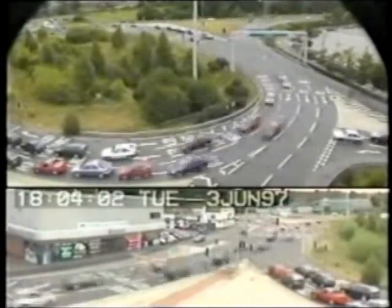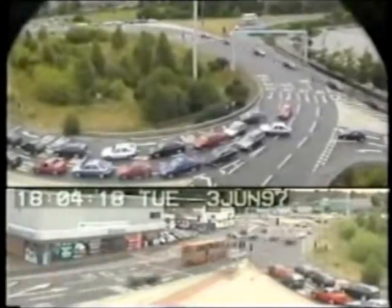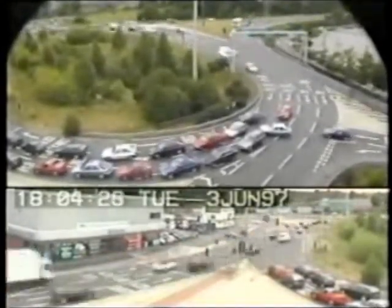The other interesting side issue is that queues have diminished, and the signals people tell us that the signals are operating far more efficiently because people are using all of the lanes where previously they may have concentrated on one or two of them. So we think it's very successful. It cost about £35,000, so in benefit cost terms it's excellent returns we've achieved here.